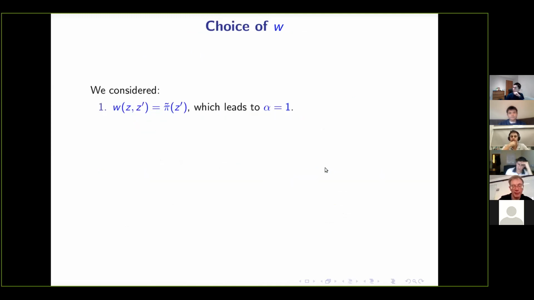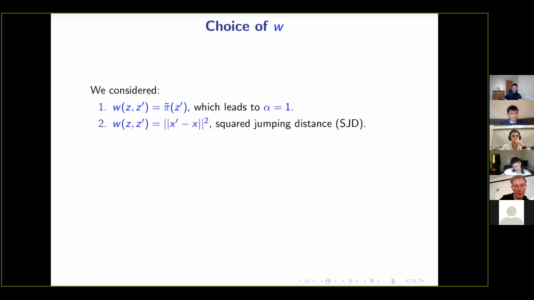That's it, really. So what about this weighting function? I did pi tilde. That's the obvious one because it leads to an acceptance probability of 1. So this is just choosing from all those points that you've got with probability proportional to the extended target. But another one is squared jumping distance. You might want to say, hey, I want to choose points that are further away from my current one more likely. You might still want to vary it, not make it deterministic, but choose points that are further away more likely, or combine the two.